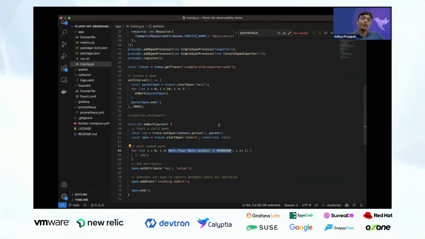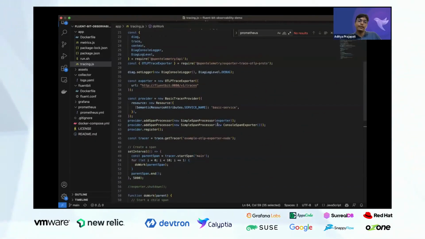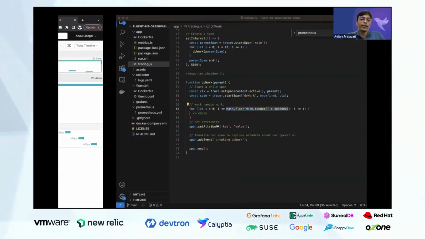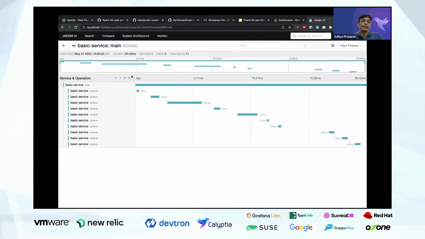Now, this might not make a lot of sense since you are just creating mock data, but in the real world, think of where you could use this. Think of the main span as your front end. When the front end gets a request, you start a main span, and the front end sends a request to the backend.